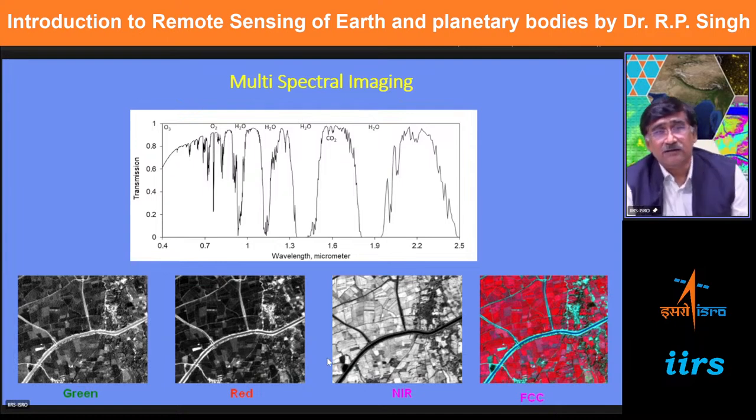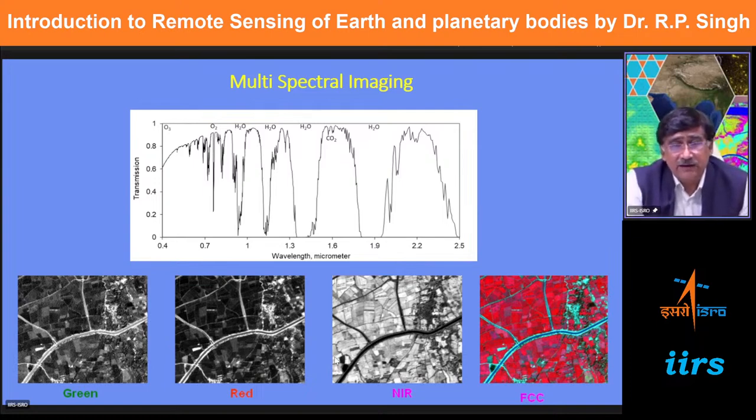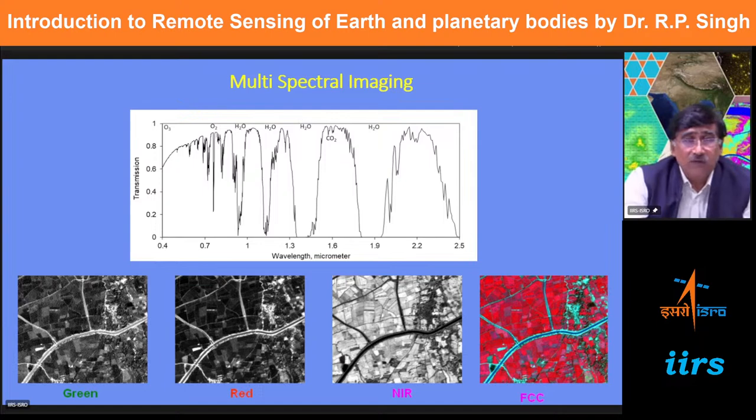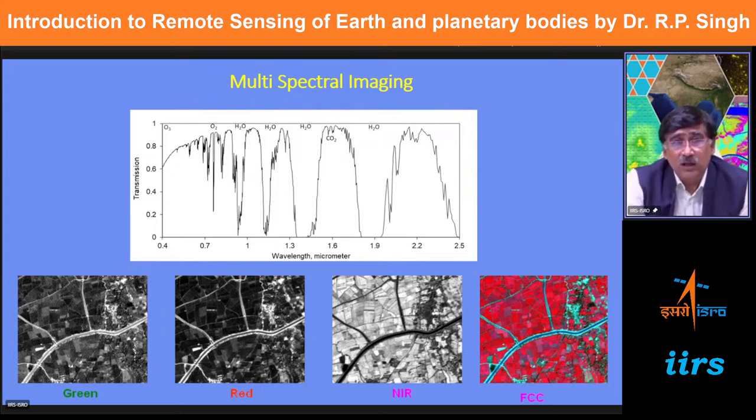I would like to bring your attention here that these green, red, and NIR regions are transparent from the atmosphere point of view. But our atmosphere, particularly on Earth, is made up of various gases also, and these gases have their own absorption features. For example, oxygen, water vapor, even carbon dioxide. So for seeing the surface features, we avoid those regions where these gases absorb. And many a time, atmospheric scientists preferably choose these wavelengths where these gases absorb, because their interest is to know the atmospheric composition, not the surface. So depending on the kind of scientist we are, the kind of objective we have, we choose spectral windows for our application.